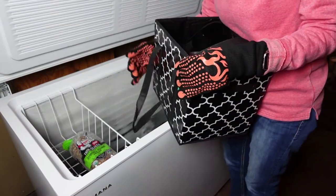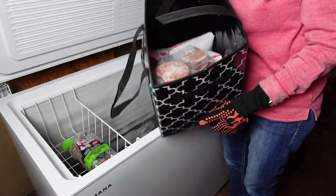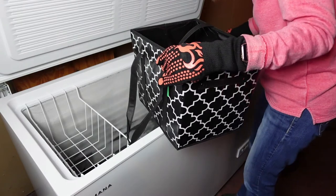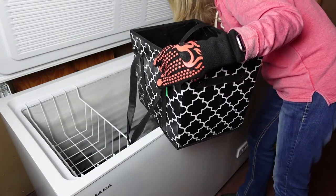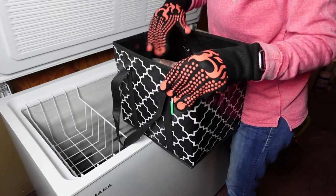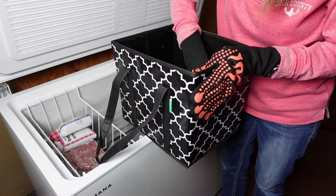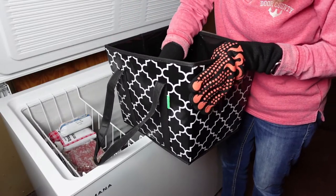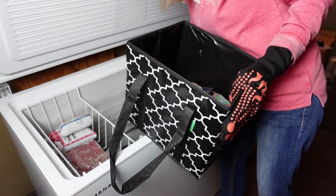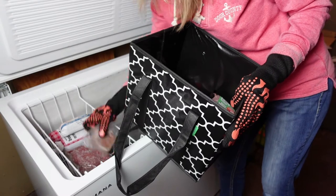this. So I think I might take all the ground meat out and put it in this basket. And then utilize this backspace for bread. I think that kind of sounds good right now. So I'm gonna do that real quick. So maybe not these burger patties. I'm gonna maybe flop those in the beef one. And that'll just kind of lighten the load a little bit. There's only a handful.